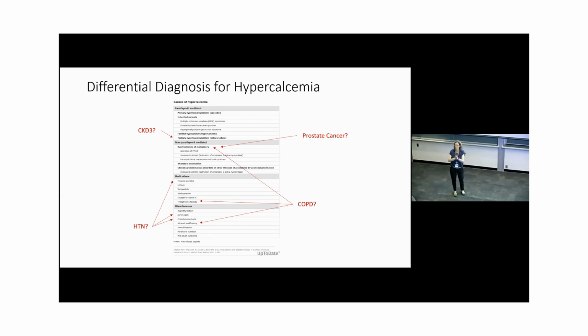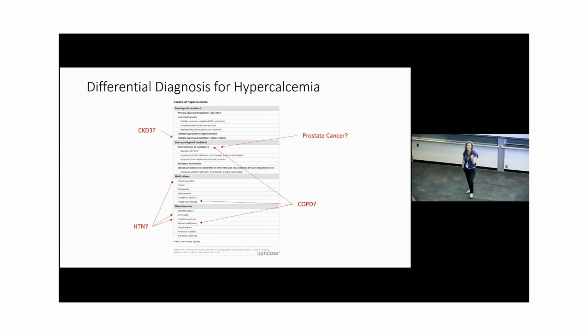So the first thing I want to know when you tell me a patient's hypercalcemic is, what is their parathyroid hormone level, right? Because we really group things into parathyroid hormone mediated and non-parathyroid hormone mediated. So primary hyperparathyroidism, as I mentioned, usually benign, happens over years, most commonly caused by a benign adenoma of one of the 4 parathyroid glands in the neck.